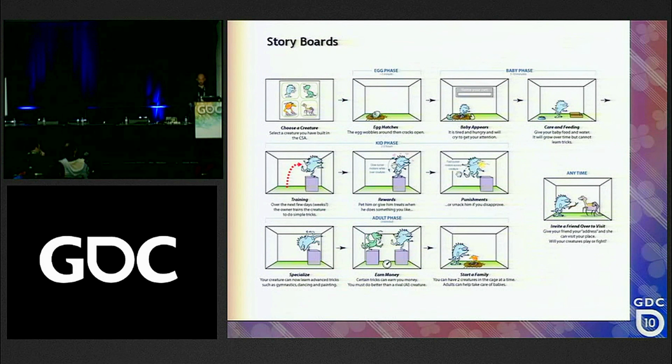Another thing that you can do is to use storyboards. And this isn't the storyboard in the typical sense of what you might think of, like you're going to do your 30-second video in between levels or whatever. This one is really showing the entire game as a storyboard. I don't know if you can see the text there, but there are little timing marks, just like in the Diablo illustration, showing where we expect the player to be at certain times in the experience, and it goes all the way up through the whole game cycle as you move through the different phases of the creature's life cycle.